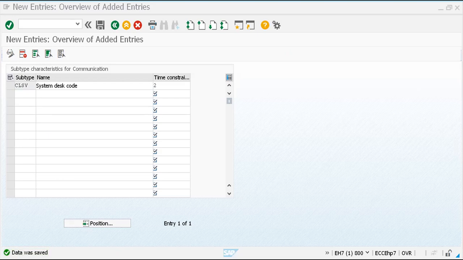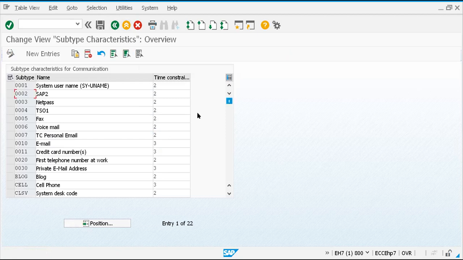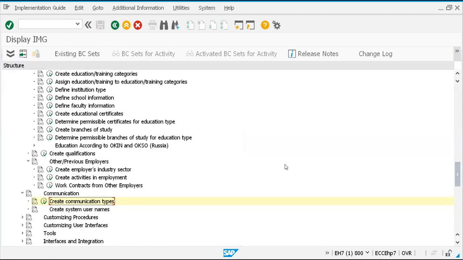Info type 0105 is similar to the info type 6 creation. For info type 6, which is the address info type, you have created custom subtypes like union address, trade union address.